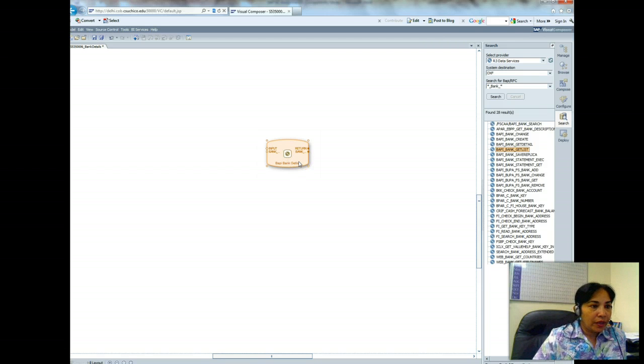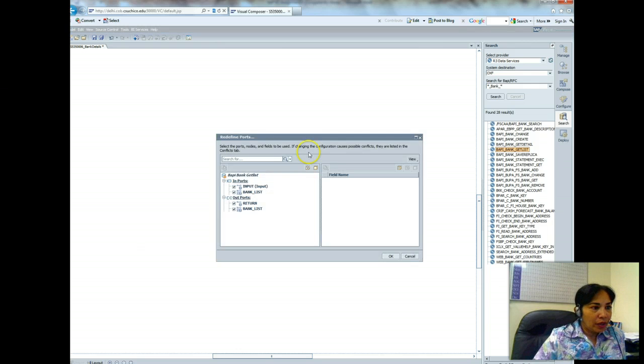Okay, now I then right click and I redefine ports. Now in the input port, bank country and maximum rows. Okay, so I select both of them. In the bank list, I believe I select all of them.